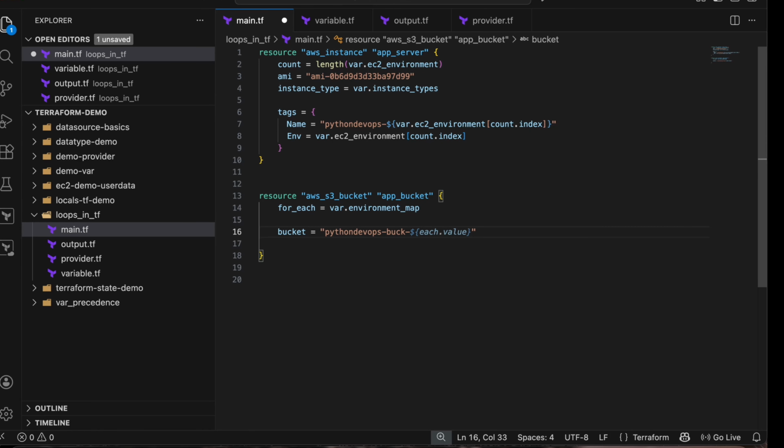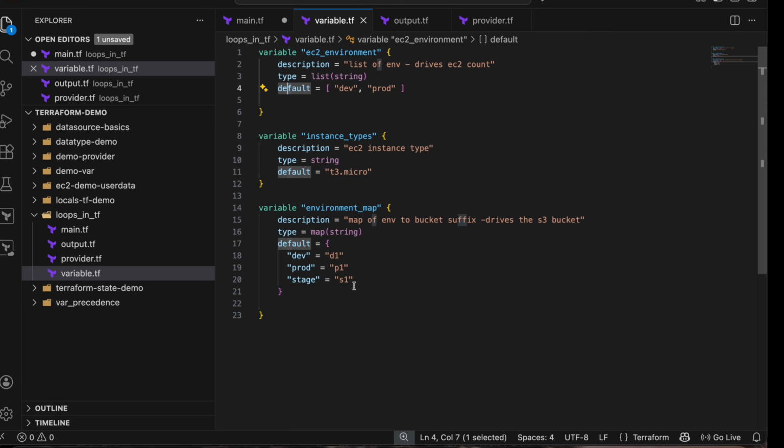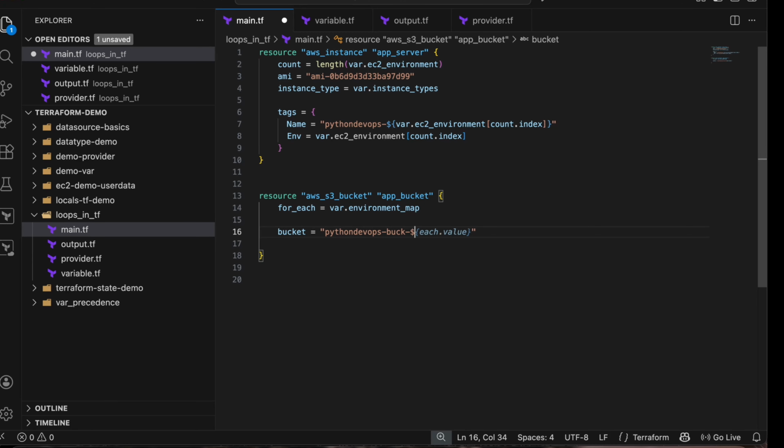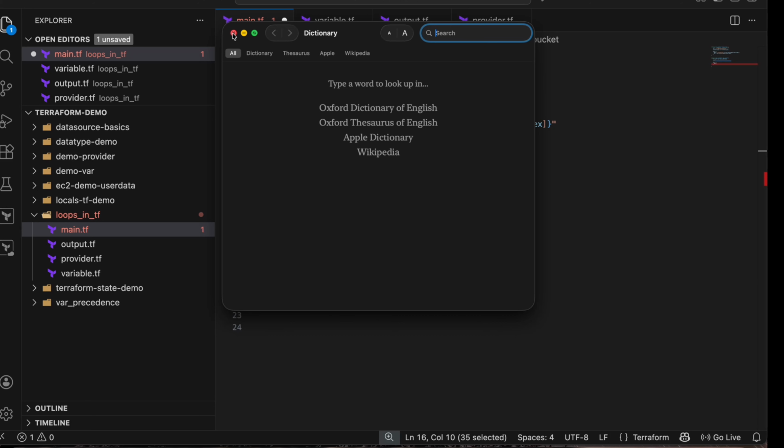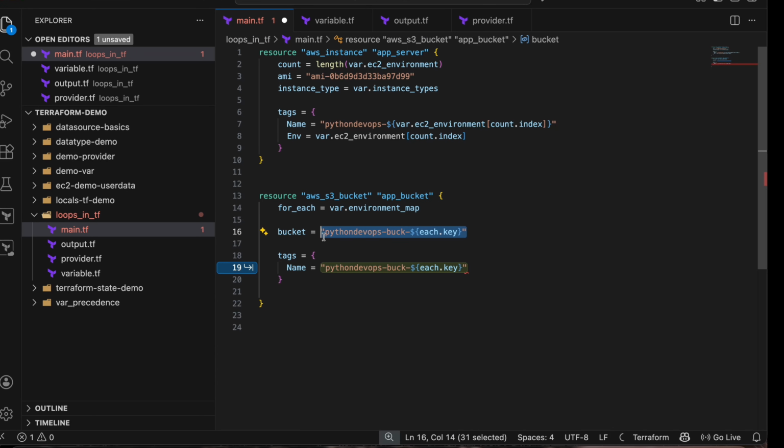And then how do you fetch these values, which values? The map values like d1, p1, s1, these values. For that you have to use each.key, because we are fetching the keys. These are the keys, these are the values. So for that let's give the dollar symbol, and then curly braces, and then each dot, not the value, each.key. Okay, so that's all you have to do. And then you can give the tags, and the tags can be name. Name will be, let's copy this thing as it is, let's close this. Okay, just copy this thing, copy and paste here, it's already copied.